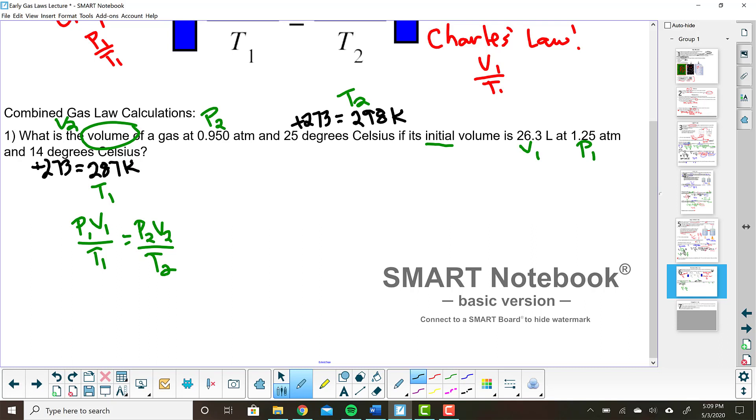The equation is P1 V1 over T1 equals P2 V2 over T2. And just like with these other problems, I want you to isolate the variable you're solving for. So we are solving for V2, which means I need to get it by itself. So I'm going to need to multiply both sides by T2 and divide both sides by P2. So let's see, P1 V2 over P2. Now when I multiply by this fraction here, the T2's cancel out on the right-hand side, which is what I was looking for. And the P2's also cancel out. Again, that's what I'm looking for. And my new equation is V2 equals T2 times P1 times V1 all over P2 times T1.